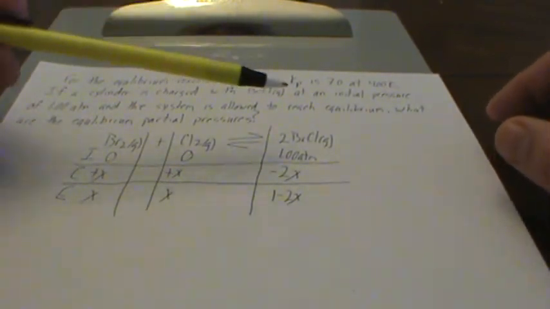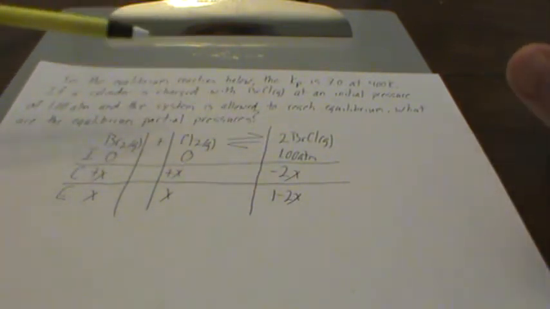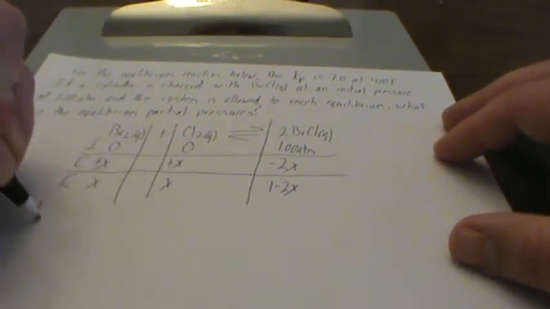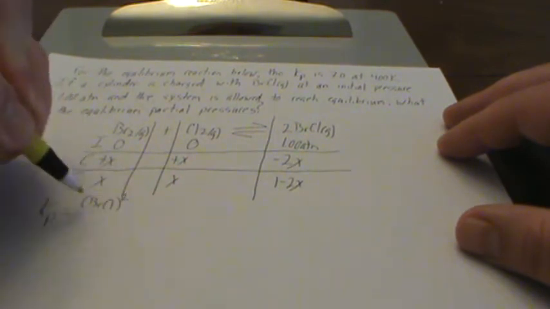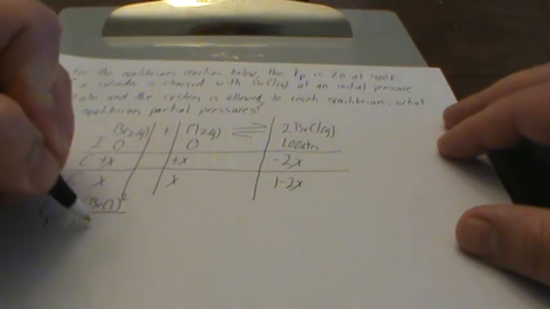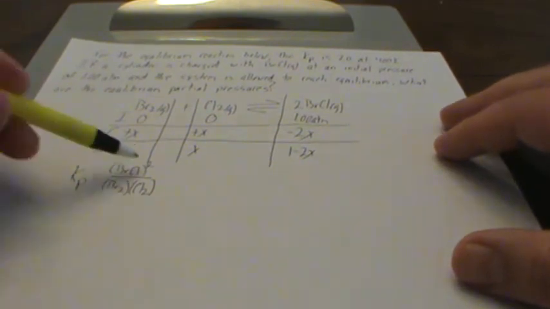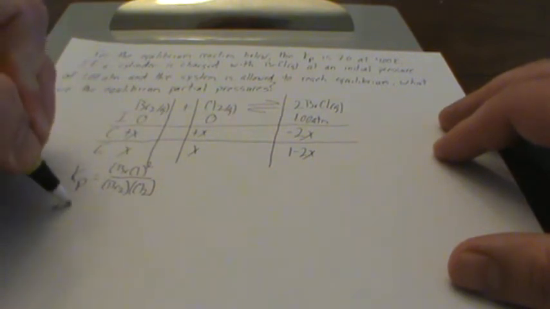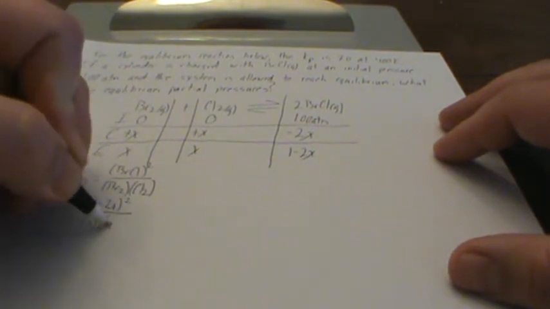Now, even though we have information about looking at our forward reaction, our product instead of our reactants, we still set it up as products, BrCl, over reactants. K of P is equal to the partial pressure of BrCl squared all over the partial pressure of Br2 times the partial pressure of Cl2. So let's put in all of our information that we have right here. K of P, well, in the problem it's 7.0. And that's equal to 1 minus 2x, that's going to be squared, over x times x.